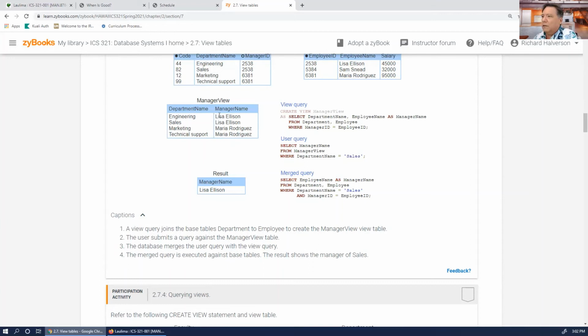So you select the manager name of the sales department, so select Lisa Ellison's name. What's produced from this query is this. This is the result of the query. It tells you that it merges this query with this query.